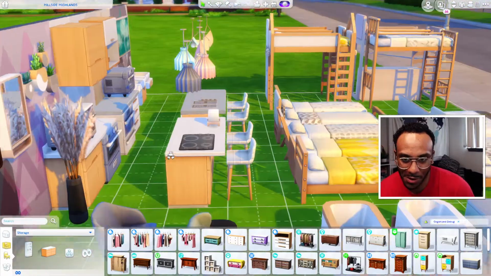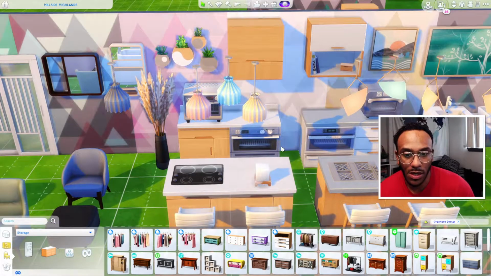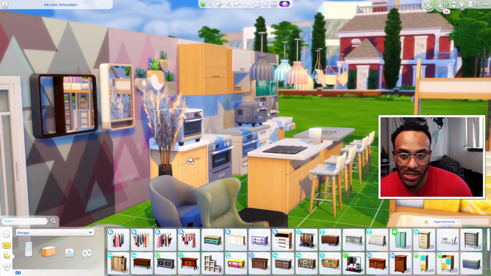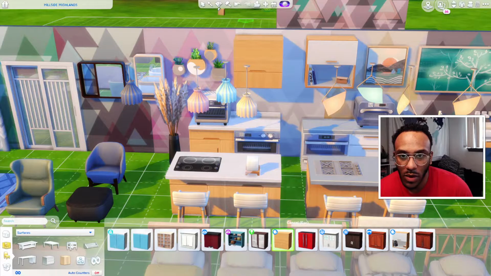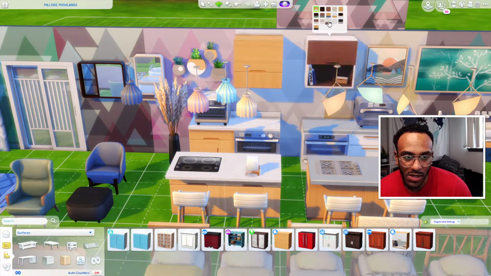Yeah. And then this pack came with 2 kitchens. So this is the first one. Very modern, very sleek. We love. It comes in all the same swatches as everything else. It has this little minty color added. I don't think anything else had that minty color. Really nice. I'm going to be using these a lot. Same with these over here.